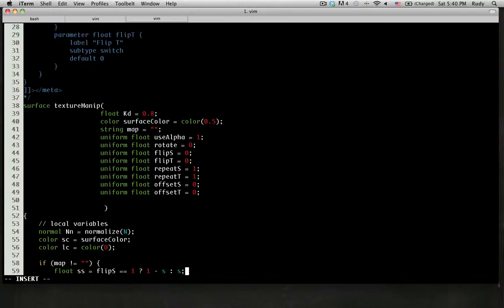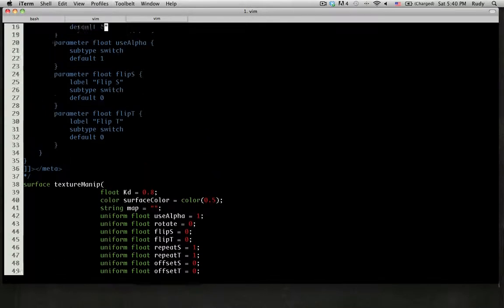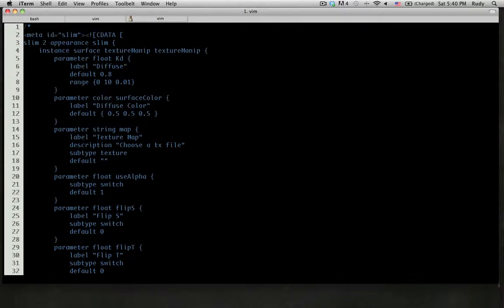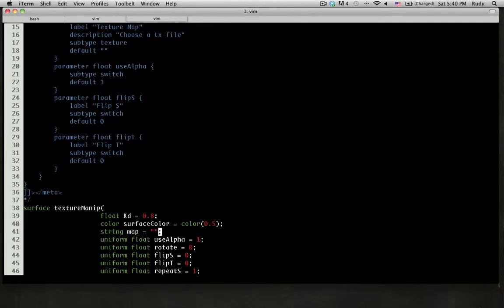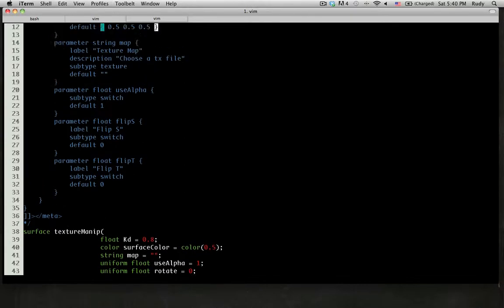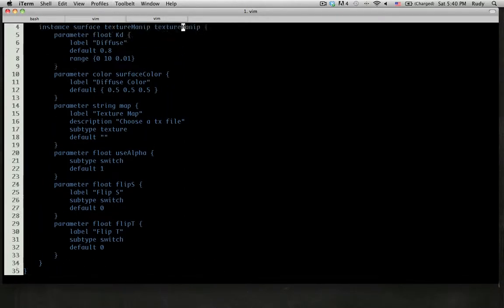So that being done, we have all these parameters over here, and we probably need to get rid of them, because otherwise, well, you know what, no, we'll go back and we'll add the ones that we need. Actually, let's do that right now. So we have use alpha. After use alpha, we're going to need rotate, and rotate is just a regular texture parameter.